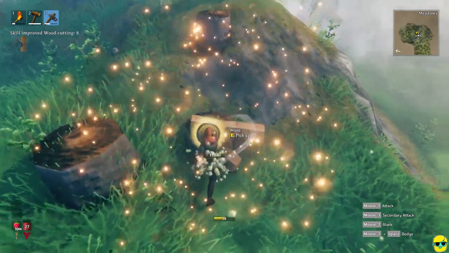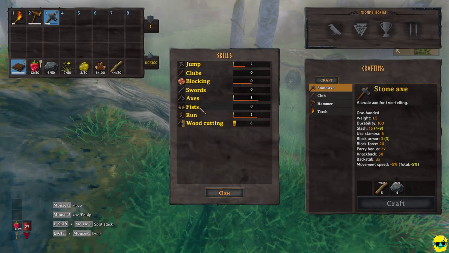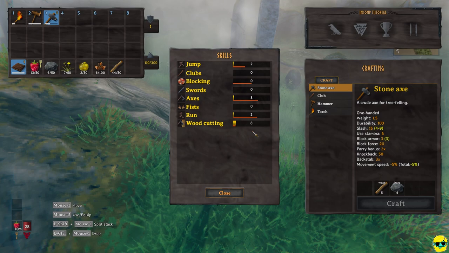Smack, smack, smack. Level up that wood cutting. Bam. Now, I'm going to show you on my skills. Axes is a skill for fighting. Wood cutting is the skill for chopping down trees. So there's two separate skills that govern that. They're triggered with the axe.